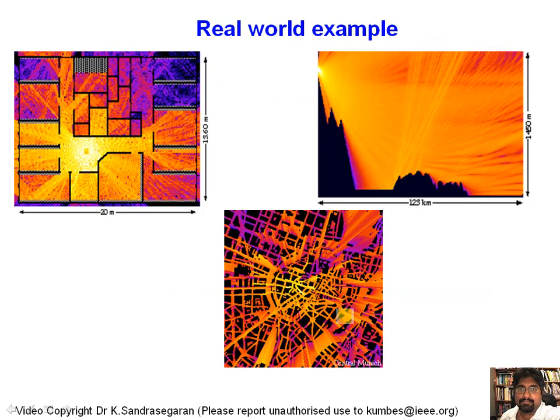And these models are used quite a bit. So for example, you might have a planning tool. The first diagram that you see here is the output from a planning tool that is used, say, if you're planning a wireless LAN for this floor. This is a floor in a building where you have many offices, and you know the types of material that is used for all these separators that you have between rooms.